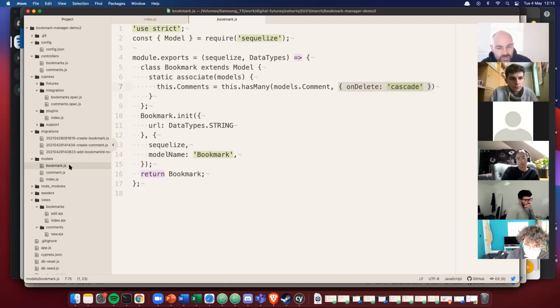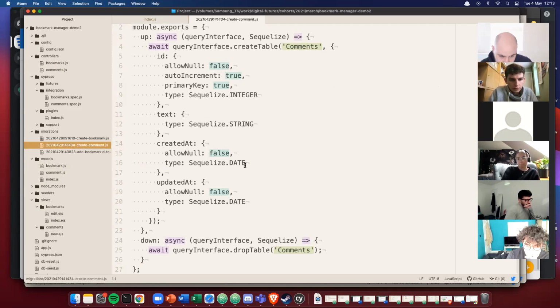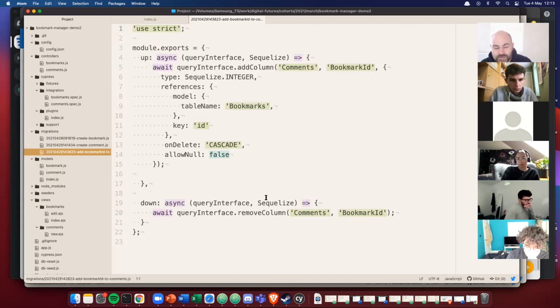As a result of creating this table, I also created a migration. This migration doesn't have the bookmark ID column. There are two ways to add that column. One is by a separate migration, an add column to the comments, specifically the bookmark ID column. This is an explicit migration that says, please add this column with a reference to the table. So this is what it's going to be called. This is the table I want to associate it with. And this is the primary key of the table I want to associate this foreign key with.